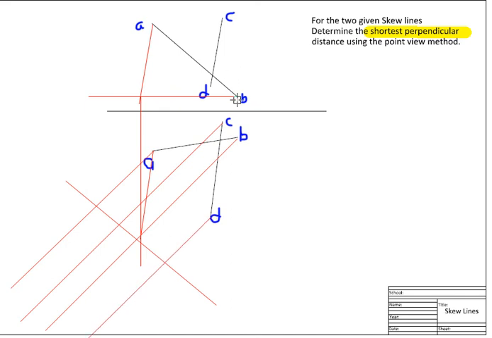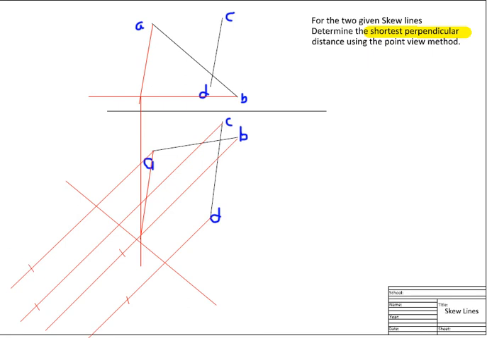Now the height of B is quite low, so it's there. Okay, I step the height for B up here. The height of D is stepped up here. The height of C is quite close to the top, so I follow C out quite close to the top. And the height of A is just below that, so the height of A is there.